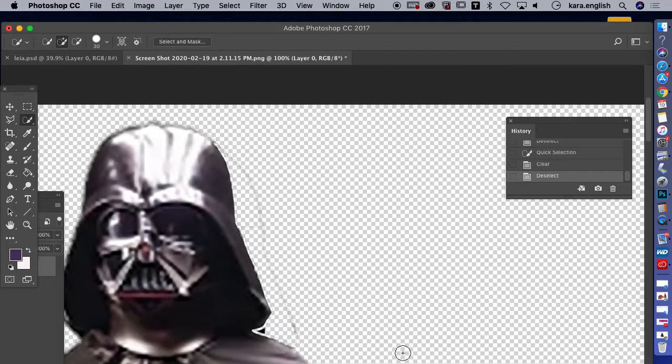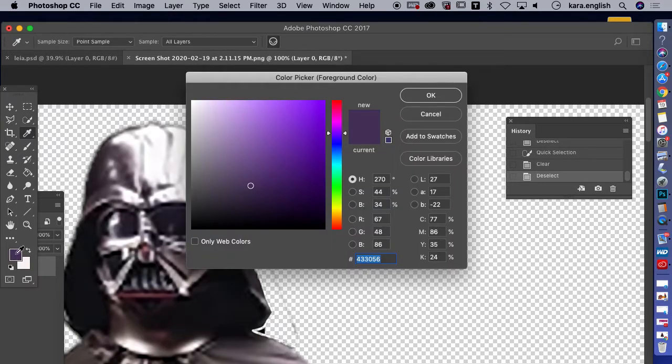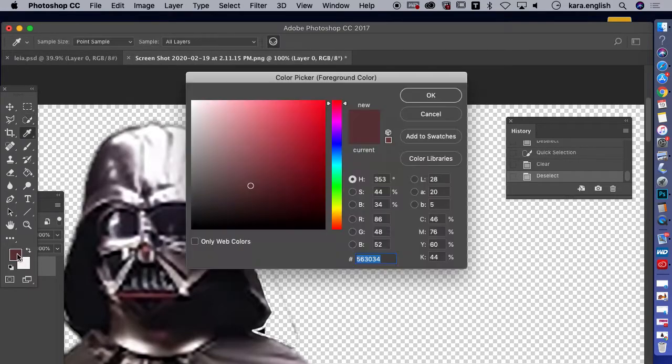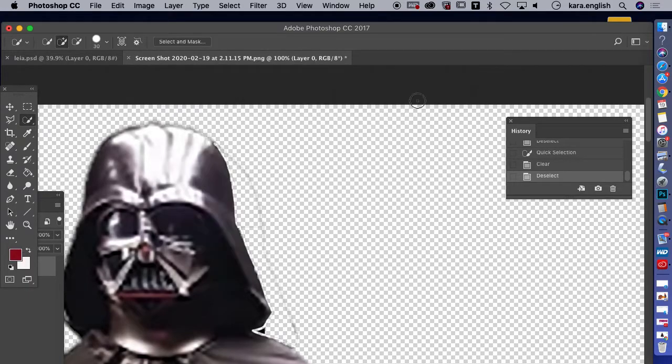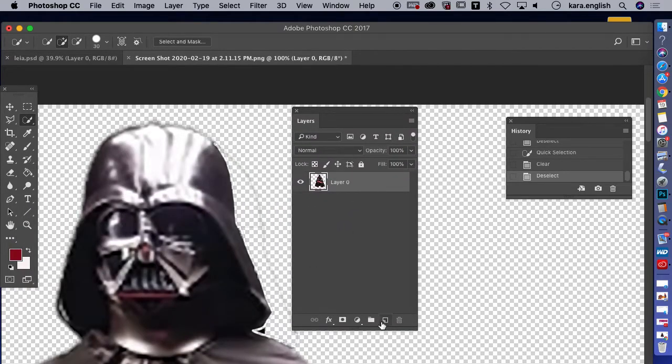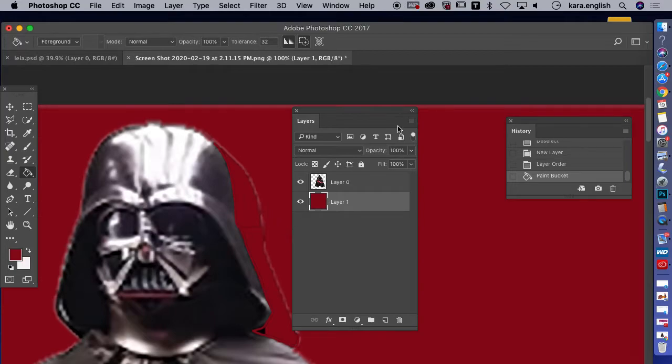All right, since he's black, I can come in and put purple behind him. That's the color that I used before, or red, or some other bright color, so I can see those edges and any eraser marks. So I want it to be really bright and different. So I'm on red, and there's my layer, and it's unlocked, so I'm going to make a new layer and pull it down below it and pour in red.